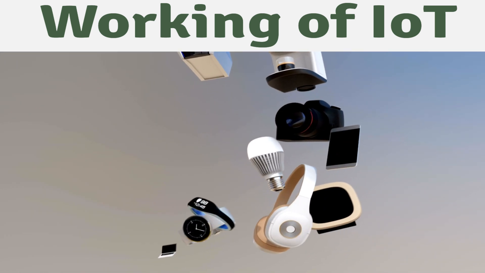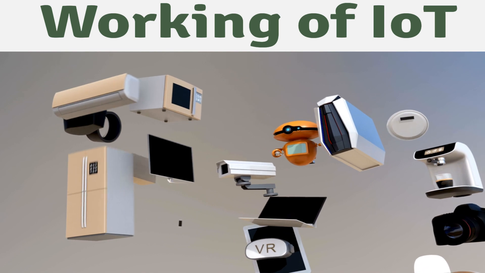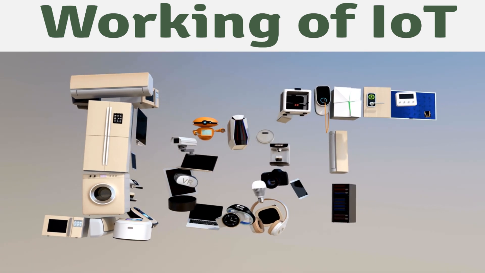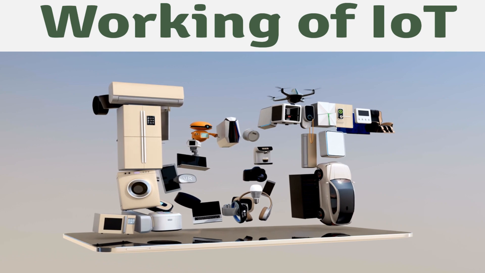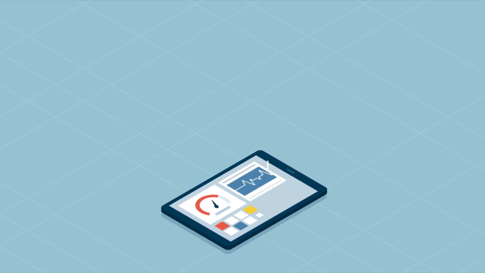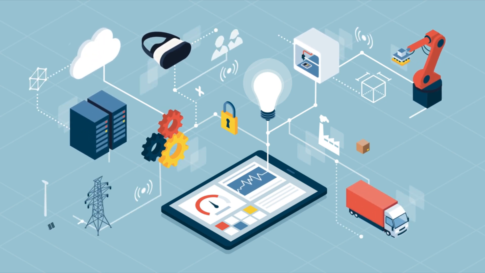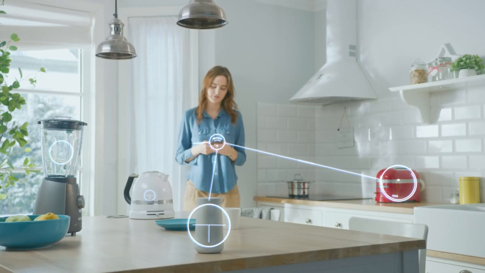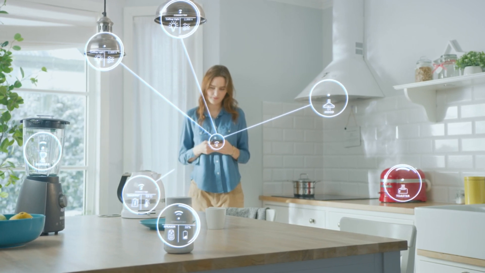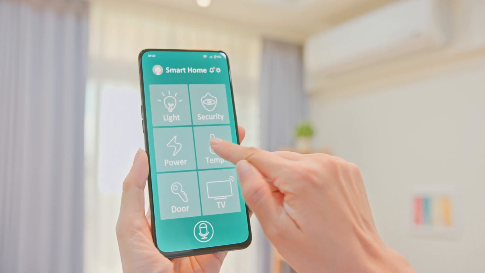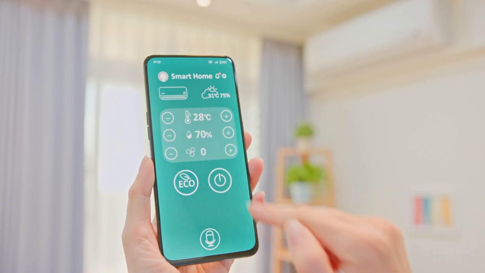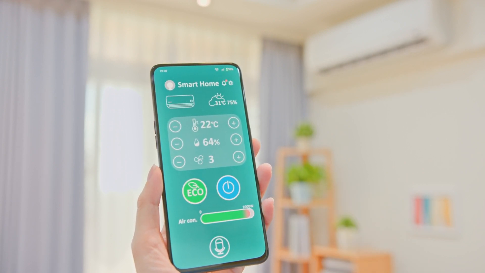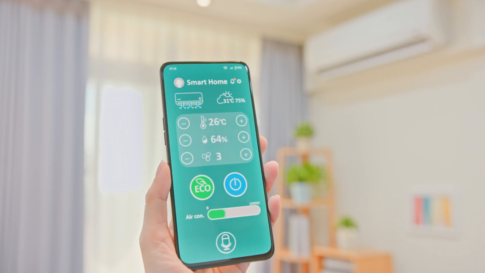Several devices are connected to the Internet of Things platform. These devices have built-in sensors that allow them to stay connected to other network devices. The devices are used to collect data from various sources. The data is then analyzed to share valuable information with other applications designed to address specific needs. Smartphones play an essential role in the IoT platform, as many IoT devices are now controlled through apps available on smartphones, enabling users to control connected devices — for example, a smart thermostat controlled via a smartphone app.